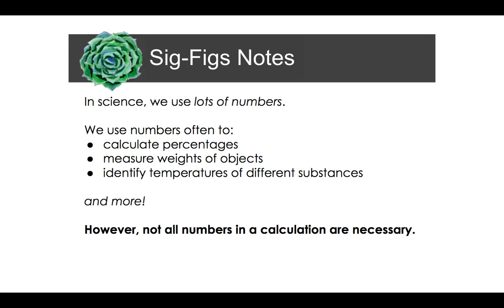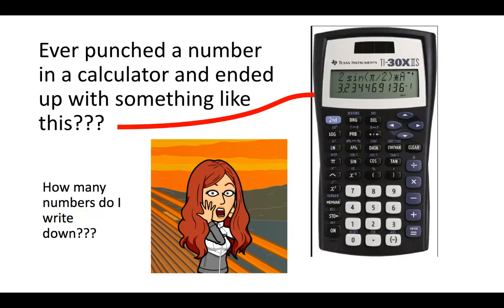And so once we get all of these numbers, we have to calculate them in a certain way with science in order to be considered accurate and precise. And we'll learn a little bit more about what those words accurate and precise mean later. However, if you've ever plugged numbers into a calculator and come up with a bunch of numbers with decimal points and exponents included, that can be a little bit scary.